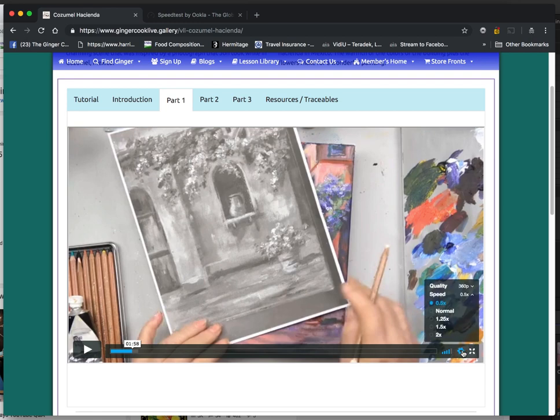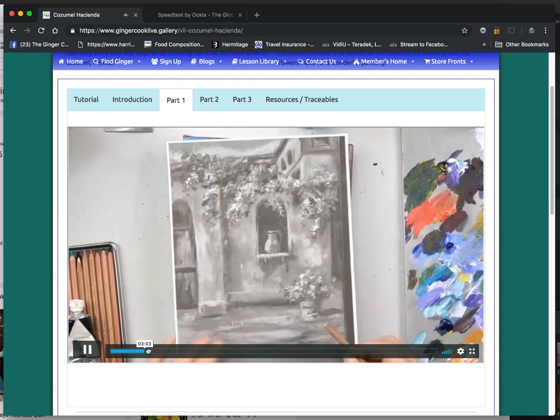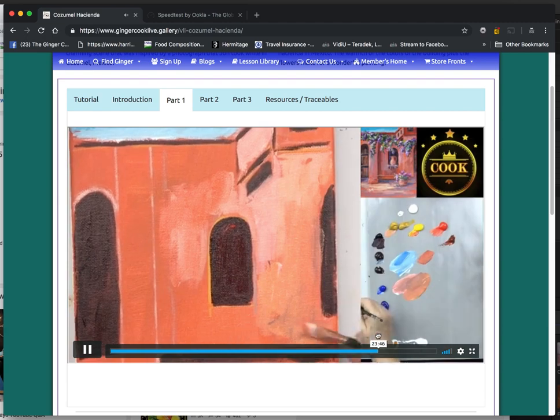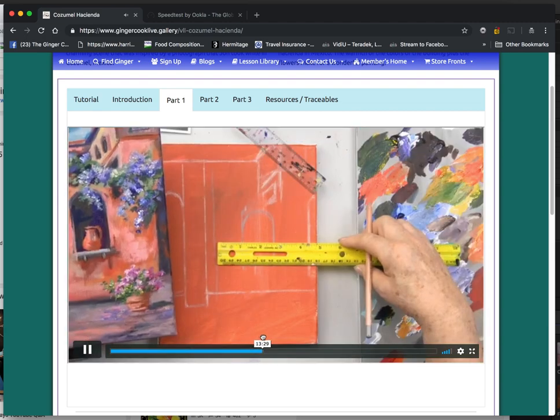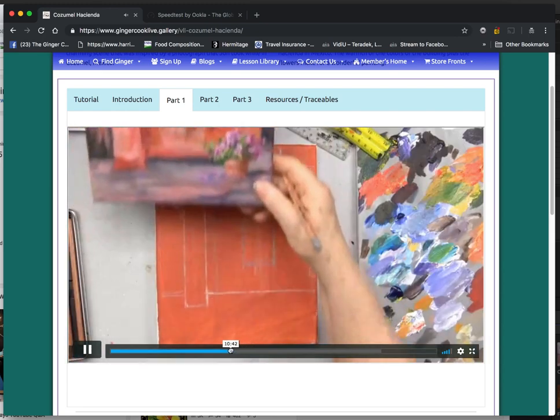I personally wouldn't try to paint with this gal. I would watch the lesson and see what she does. Pause it, and rewind it. And speaking of rewind it, just grab the little playhead and slide it back. You can slide it forward way ahead. And you can bring it back. You can go back and forth. I'm just going back and forth. Take one of these. You click on it, hold your mouse down, and just slide it back and forth.